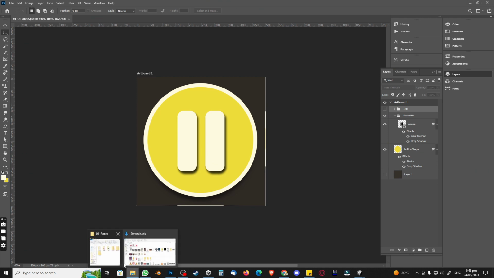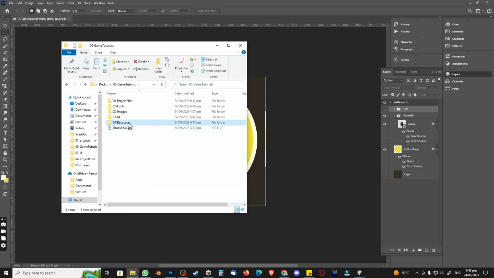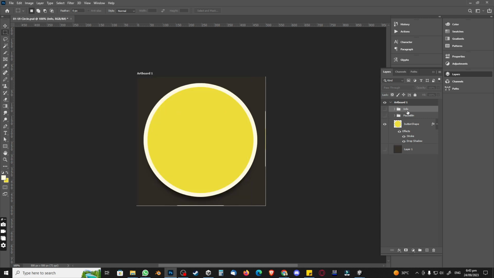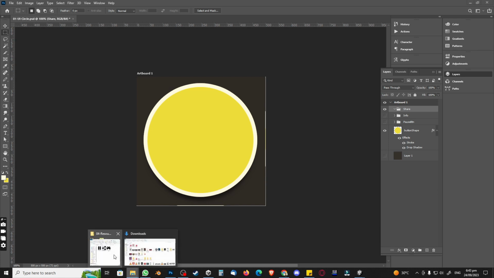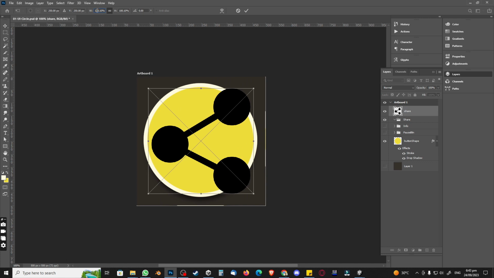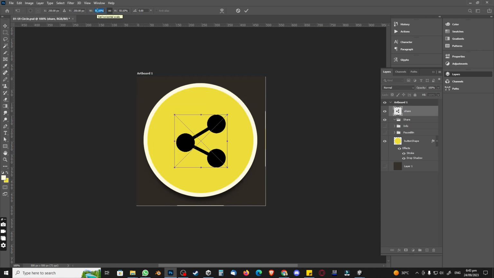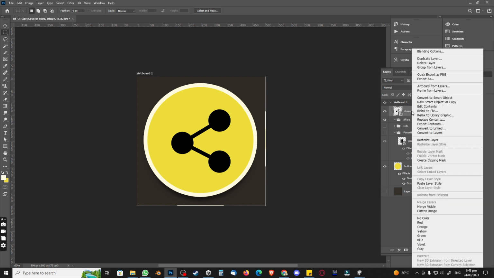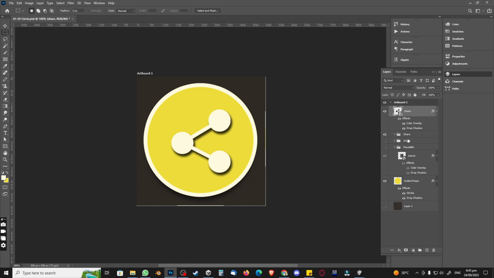So coming back to our folders where we put all these resources. All right, same thing. For the share one, I have to open up, oh sorry, another folder inside the art. This is going to be share, and going back to my social share, and I knew it was like what, 60 maybe, or was it 50 or 60? So I'll just check with my pause. Yep. Because we're using the same icon, I'm just going to copy the layer here and paste the layer so that it becomes our own logo.